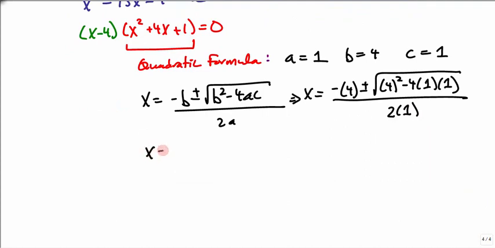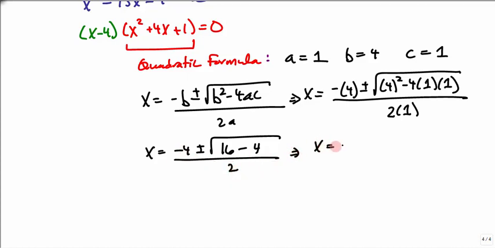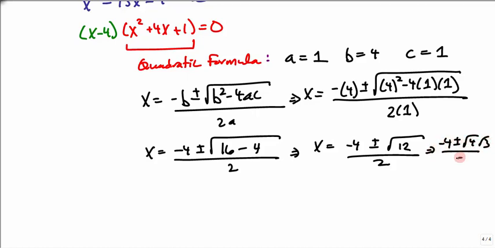So we have x equal negative 4 plus or minus. Now in parentheses I have 4 squared, which is 16. 4 times 1 times 1 is 4, and I'm subtracting, and this is all over 2. Now the 2 does not cancel into the 4, because it also goes underneath this radical. So the square root of 12 can break up into root 4, root 3. Square root of 4 is 2.